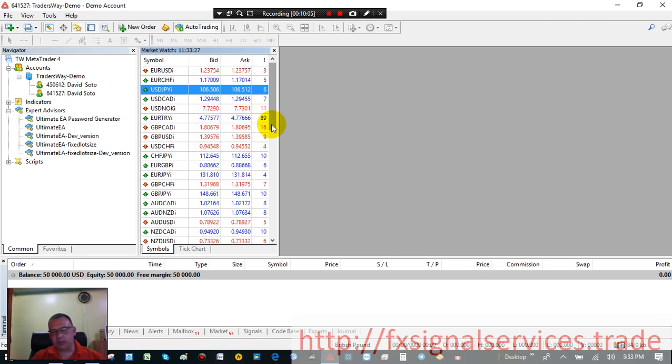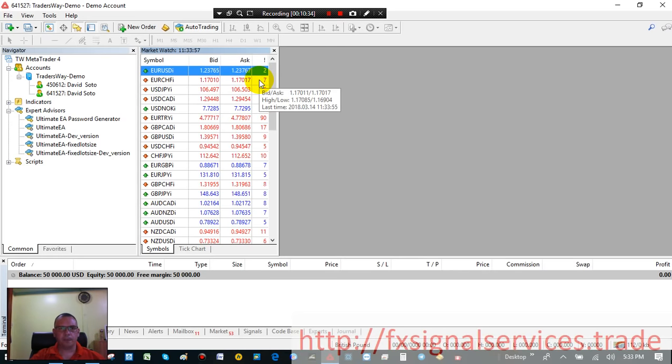The default setting for this EA is 7 pips or 7 points. So you can adjust that, increase it, but keep in mind that you will need to increase your take profit as well. Now, I would suggest starting with ones that are less than 7. If your broker does not have it, then obviously you're going to have to change some settings. I'll show you here in a second.